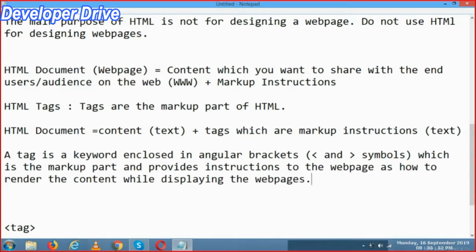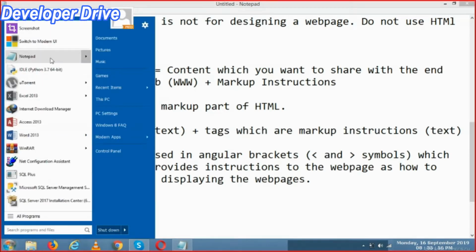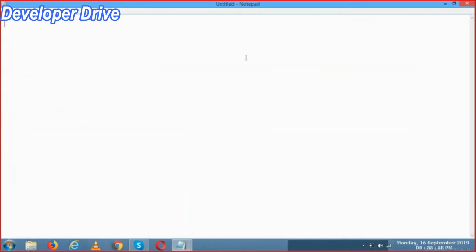For example, let me show a simple example here. I'll just write some content here. I'm creating a web page, so I'm writing some content: Welcome to World Wide Web.